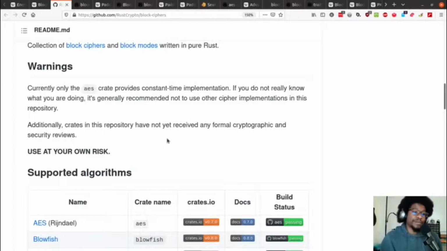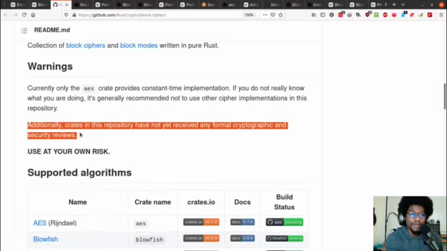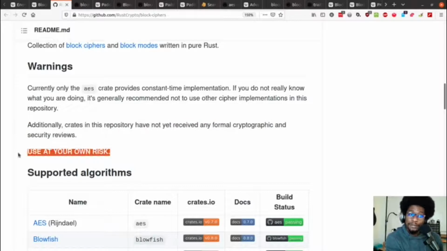Additionally, crates in this repository have not yet received any formal cryptographic and security reviews. So from a high level, what they're stating here is use at your own risk, which they put in bold right here. And for constant time implementation, AES is what you want to be using.